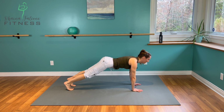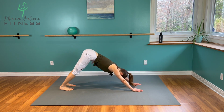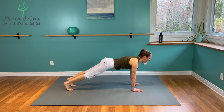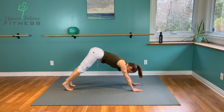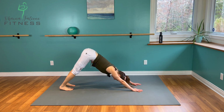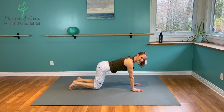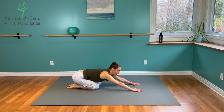Let's do 2 more. Pike, lower, lift, pull forward into that strong plank. Last one, best one right here. Push it up, lower, lift, pull forward, drop the knees, take it down. We have 1 more plank.